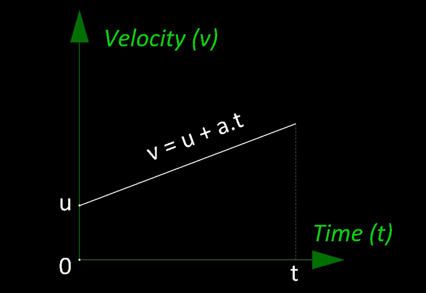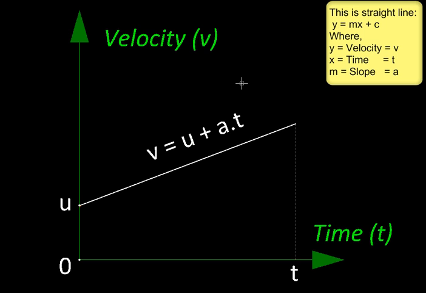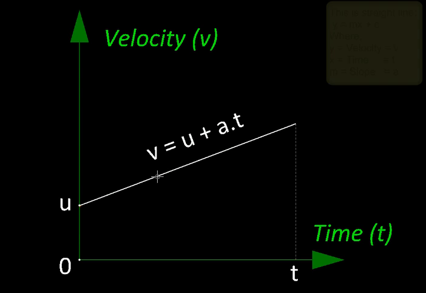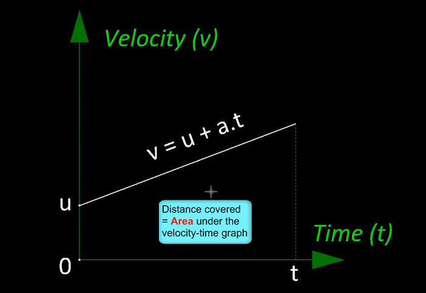Let us generalize this observation for bodies with some initial velocity, say initial velocity u. If we plot the velocity of such a body against time then we would get a straight line like this because the velocity of the body will gradually build up as it accelerates. Then the area under this graph will give us the distance covered. Any velocity against time graph has the area under it as the distance covered.